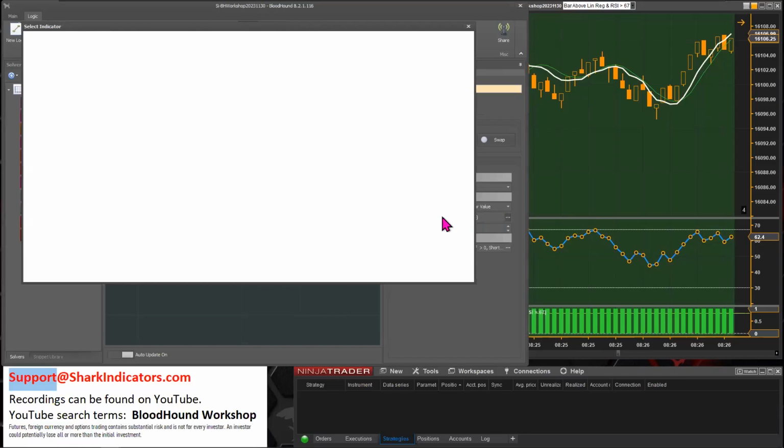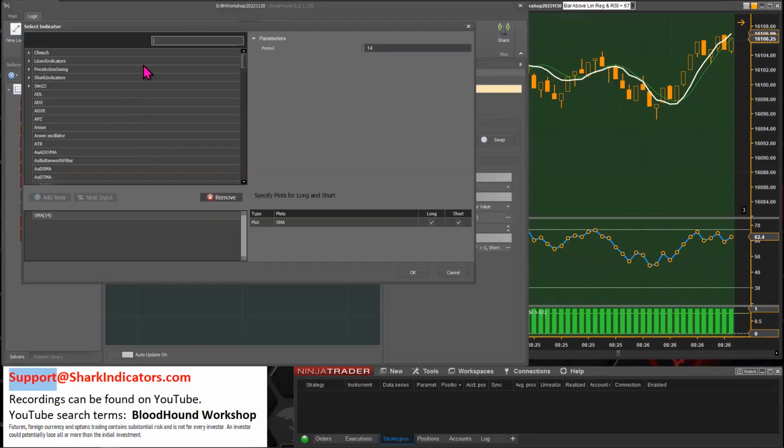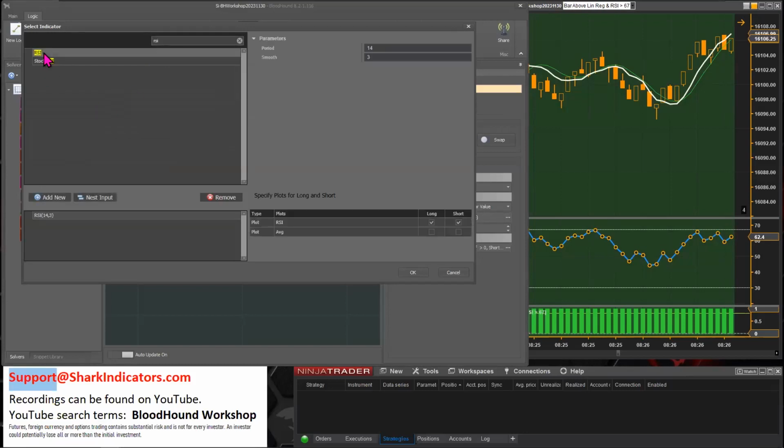Let's open up the indicator selection, and we can just type in RSI and find it real quick. There we go. Again, I'm just using the default 14 period there. And let's see, Randy didn't say he wants to use the average, so we'll just use the standard RSI. That's already selected for us.